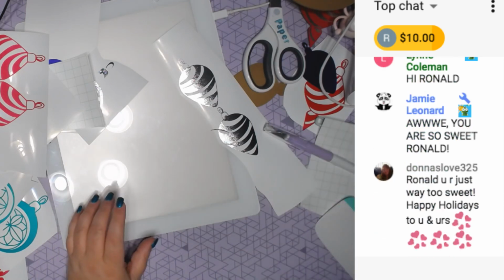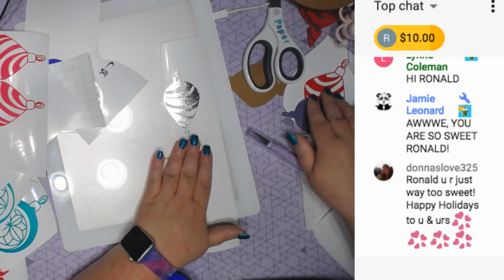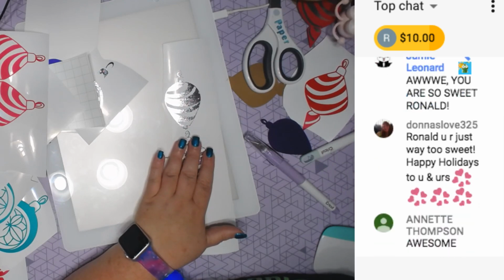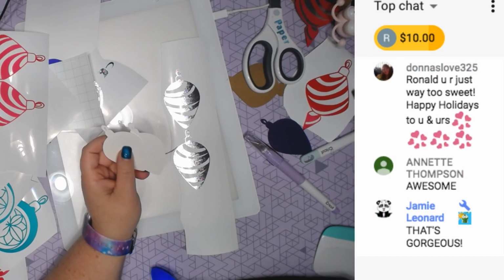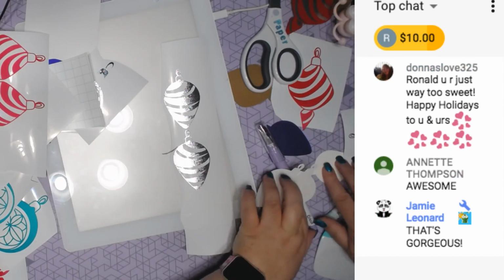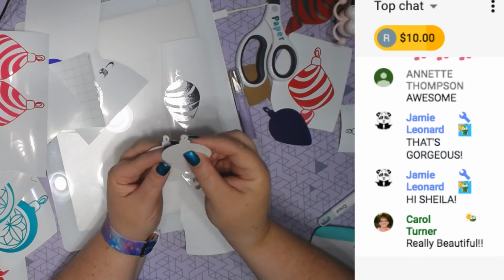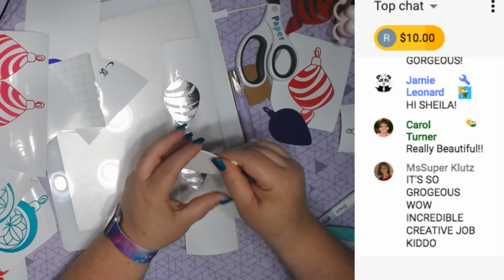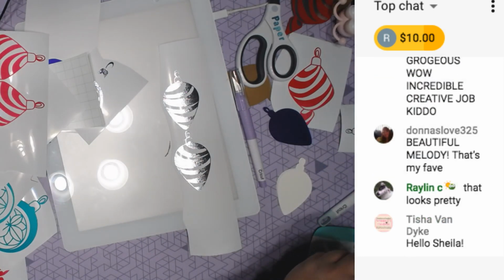Okay, let's do a different one. Now this one, let's glue these together. I did not cut chipboard because I know not everybody has the Maker and I want everyone to be able to cut it out. You can cut out just cardstock, like 5 layers of cardstock and put them together. You can just make it however thick you want to make it. It doesn't matter.